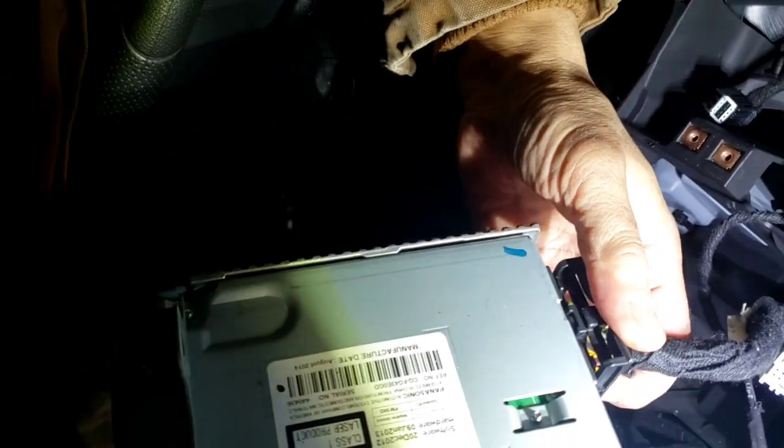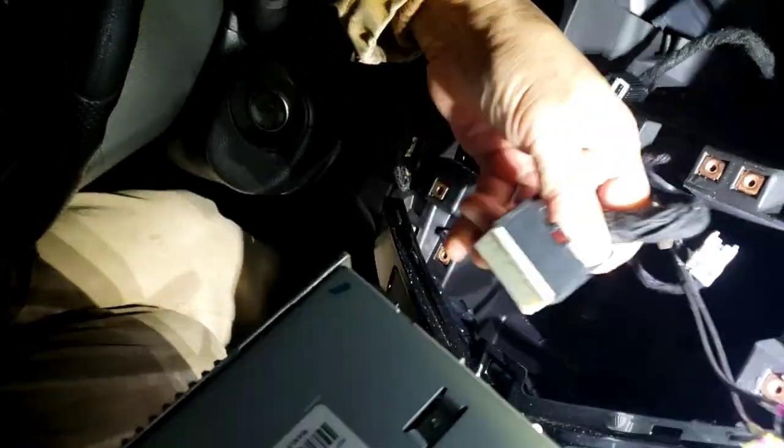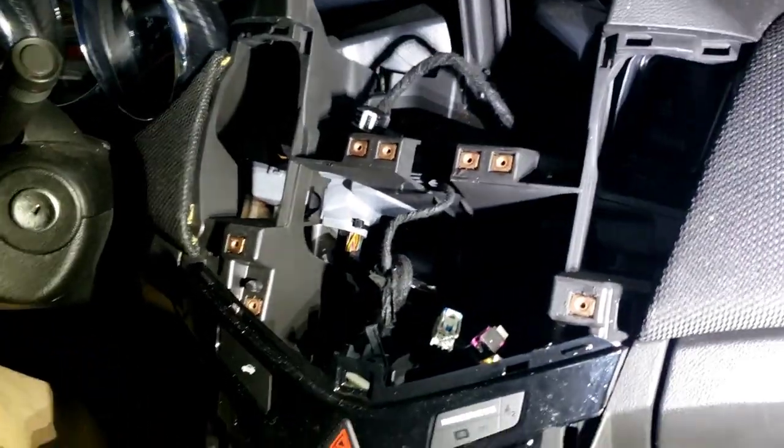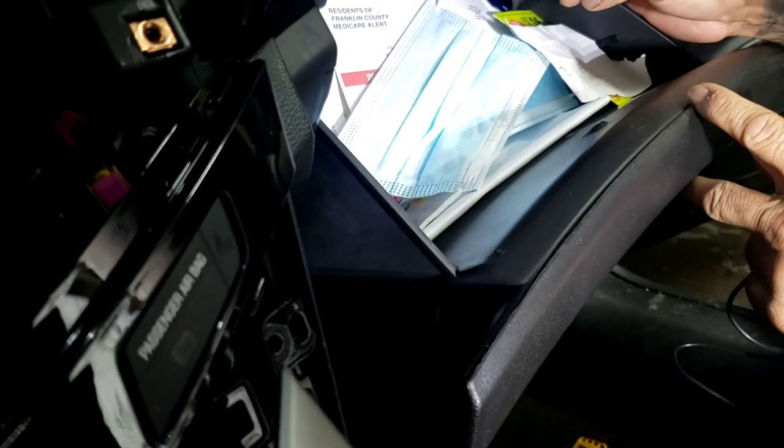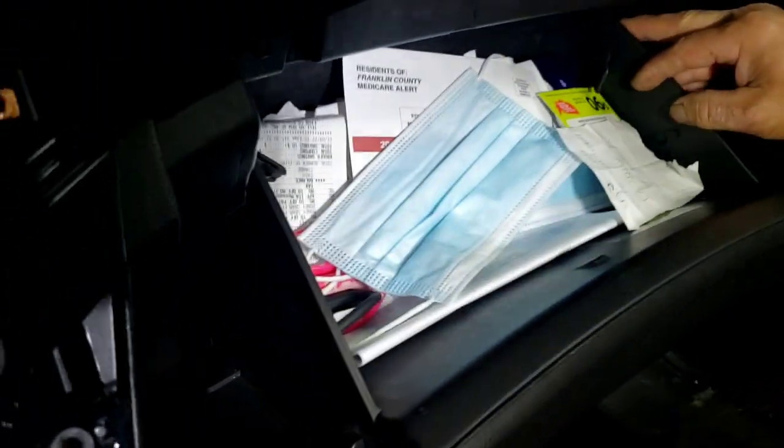Hey, give me a light. I can't see that. There. There's a piece right there. Yep. Push that down and then let it go out like that. That's it. We are going to run a navigation, the GPS antenna over there on the right corner right here. But first of all, we're going to take this part out. The glove compartment out. By lifting like this, and it should come. It's something else that might hold it.